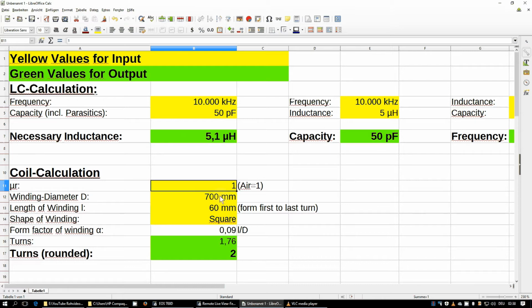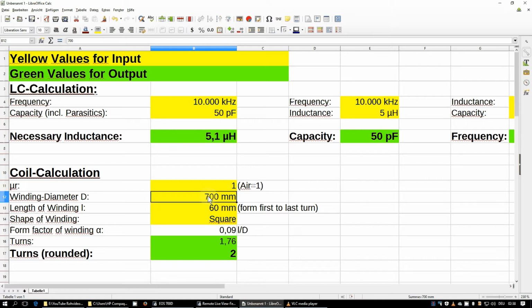Next, the most important value we want to know for a loop antenna is which diameter we have. This spreadsheet is not universal, so you sometimes have to do a little iteration. What we want is exactly 1 turn, because we start with the example of a single turn loop antenna.